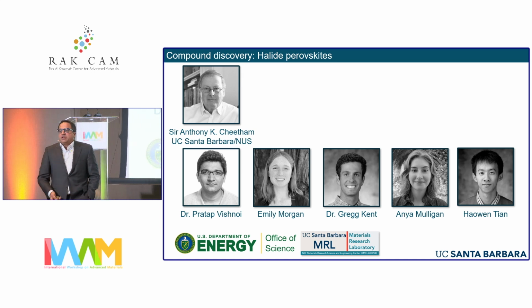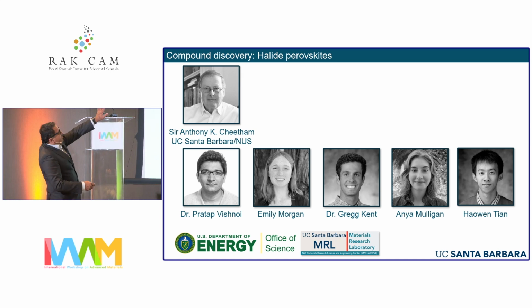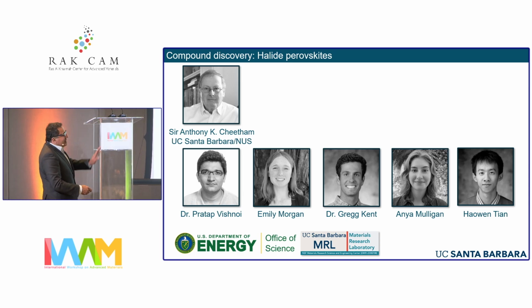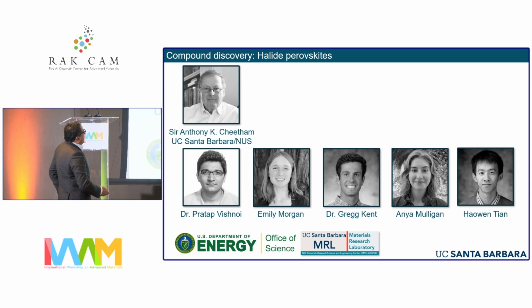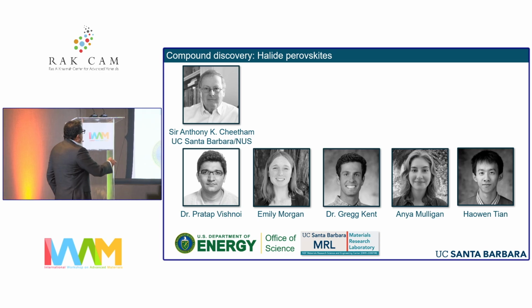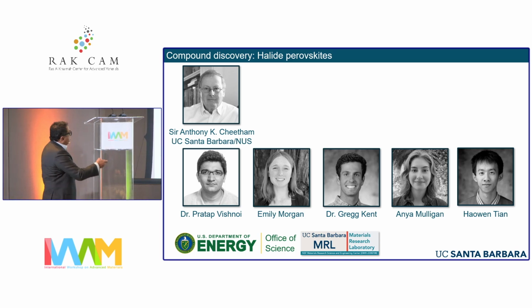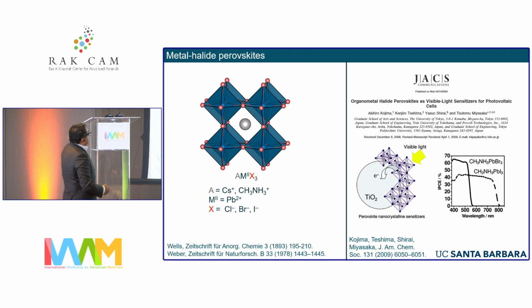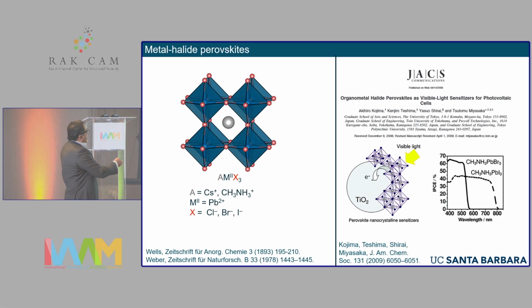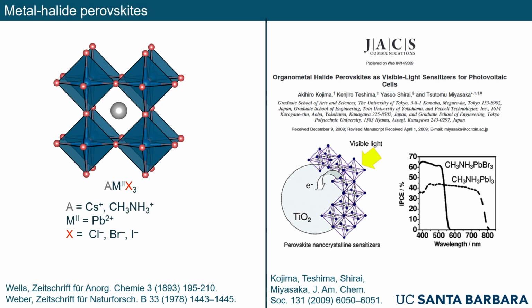So I'm going to talk a little bit about the discovery of new chemical compounds, and you saw a beautiful talk from Lingling Mao earlier today. These halide perovskites and their related halide materials are a huge area of discovery. These are the people implicated, including Dr. Pratap Vishnoi, who's in the audience, and former and current students and postdocs. And you've already seen that this is the AMX3 perovskite, and it's the hybrid perovskites where this A cation is replaced by ions like methylammonium, and when B is lead and you have iodine or a halogen there, they become interesting materials for photovoltaic and other optoelectronic applications.